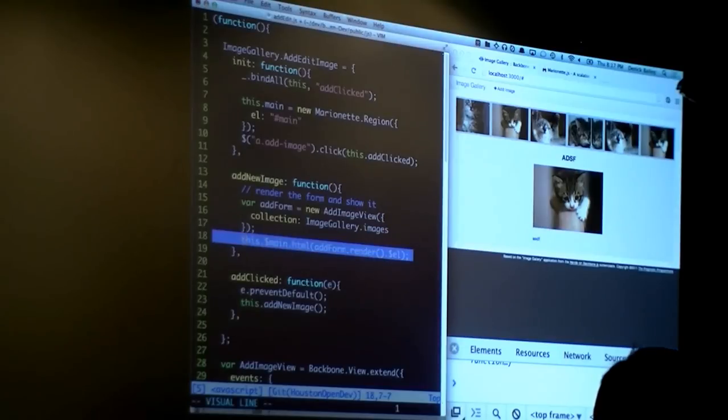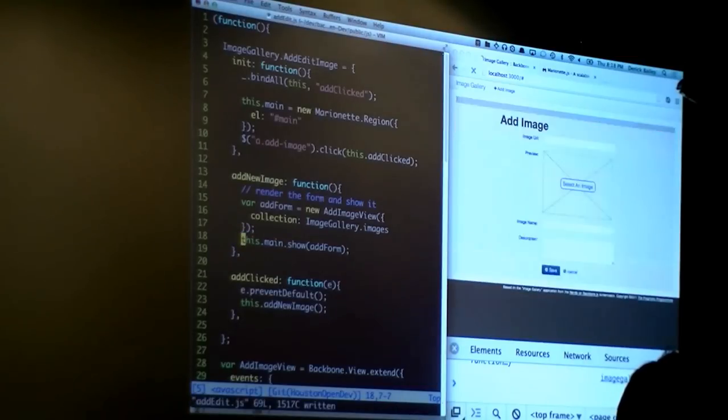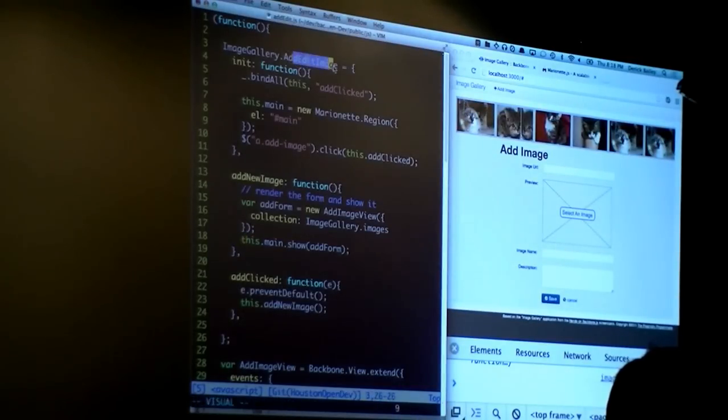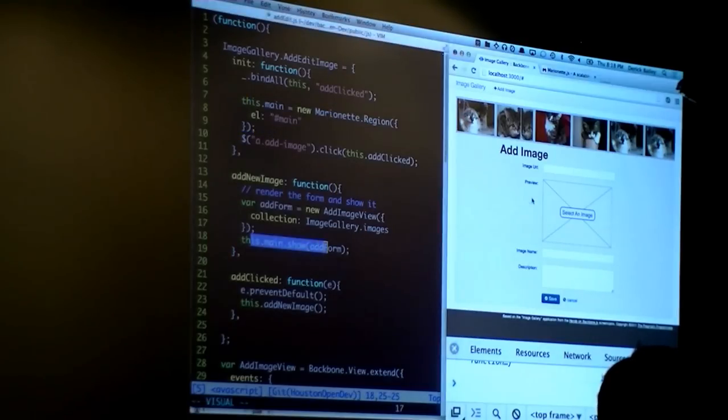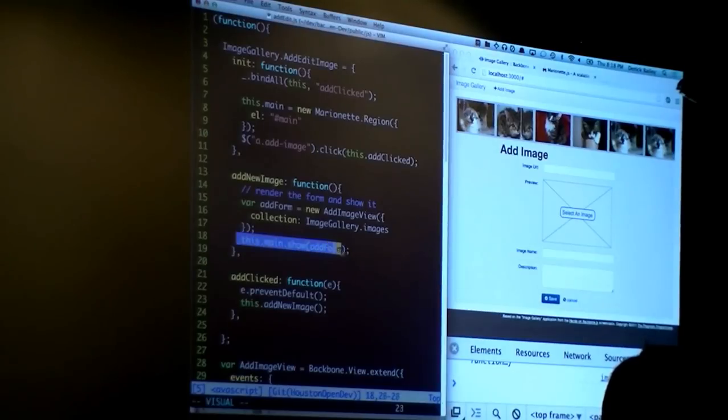And where I'm calling this main HTML right here, which used to be my selector, well, now I have this region object, and instead of an HTML function, I have a show function. And my show function manages rendering the view for me. So my add edit view is now using this region to display on the screen instead of using the raw jQuery selector to populate it.